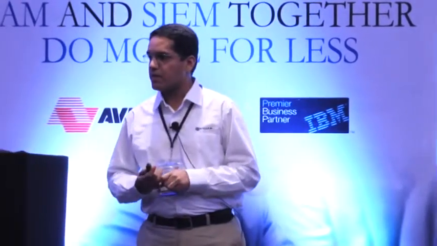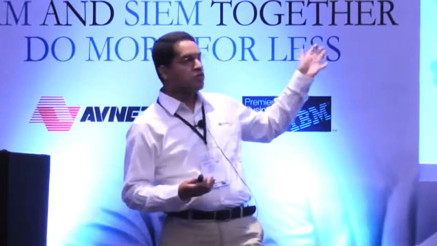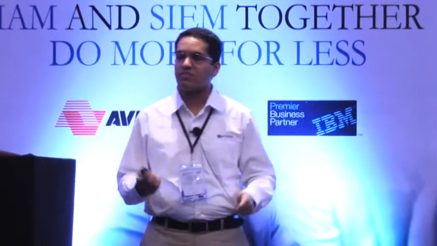These are the days of churn, right? If your attrition is below 18%, you should probably pat yourself on the back, right? So there's a lot of churn that's happening, and you couple that with growth, it means there are a lot of new people regularly onboarding organizations, and they need basic access or new access to be able to do the job and do the job well. And frankly, if you're paying them while you're not giving them access, you might as well give them that money for free, right? So there's a huge cost right there, and gets multiplied when you look at the overall industry and the volumes with which people become new employees and don't get access for, say, 10 days.